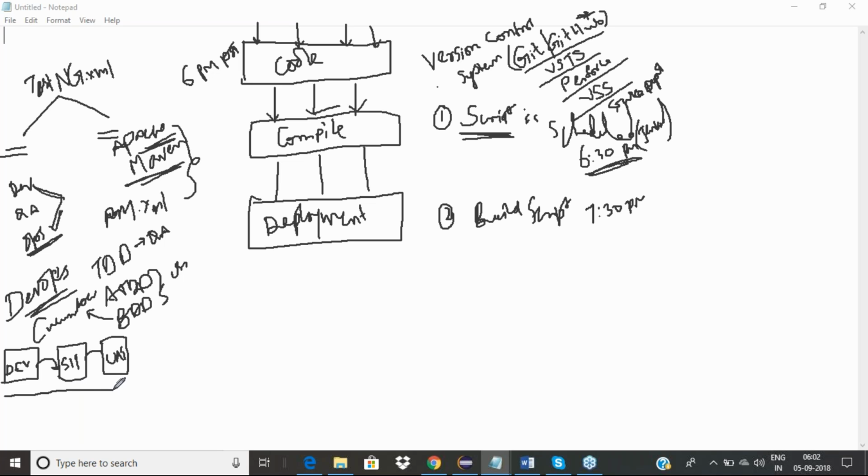Cucumber is what we call a tool for behavior-driven development, so it's not only for UAT. We'll even start using it at the time of development itself. But ultimately, once it is developed, they can use it for UAT also. To answer your question, Lakshmi, it has to start from the development time itself. It's not just for UAT. It's one of the development methodologies itself. But once the script is ready, they can use it for UAT. So this is how the users are going to perform.